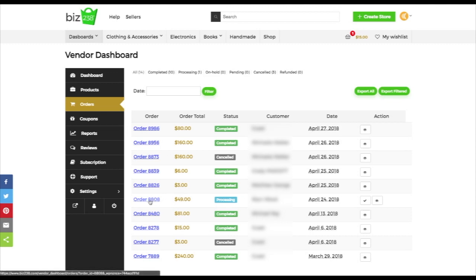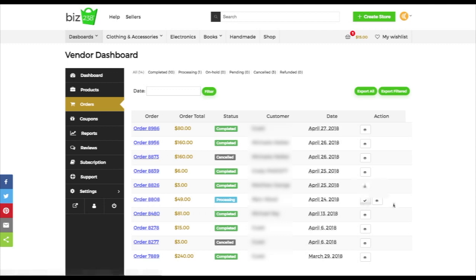I also want to make mention that over on the left-hand side in the order column, you'll notice links to all of these orders. And then over on the far right-hand side, the action column, you'll notice where you can click on the I to view the order details. I will tell you that it's a duplicate there because you can click the I or you can click the blue link at left. Either one is going to bring you to the expanded order details.